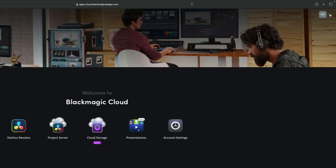As you can see, I'm already logged in, and by clicking this arrow in the upper right, I can see how much online storage I have available out of my 500GB — which currently I'm paying $15 a month for, and in my opinion, totally worth every penny since I'm shooting so much more ProRes on my iPhone these days.